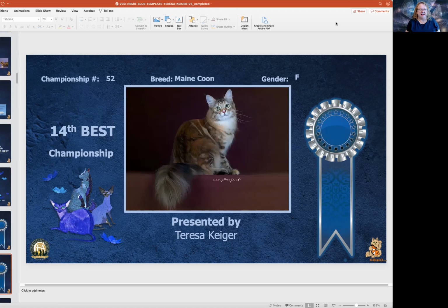My 14th best cat is this female Maine Coon. Glorious pattern on her, and that's very, very important with this breed. It's a very distinct patched tabby. Just love when I can see that. Her ears are nice and upright. The eyes are slightly slanted and fit into that head. Very squared off head, appears to have a squared off muzzle. And from what I can tell, she has a body that just looks very muscular, as apparent from those forearms. She's my 14th best cat.